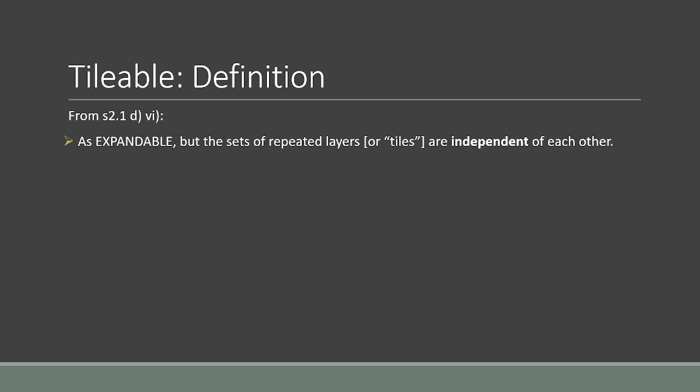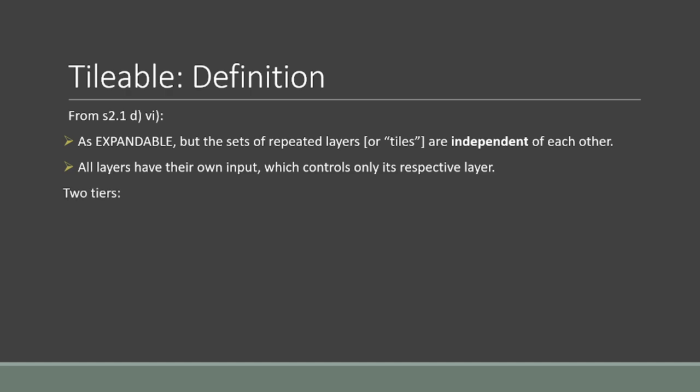So if you recall the definition of expandable, it's simultaneous, but then tileable is independent. Now, the second condition is that all layers have their own input, which controls only its respective layer. So the thing to notice is have their own input, and in contrast to expandable, there's only one input that controls all layers. So later, I'll also emphasize the differences between expandable and tileable.